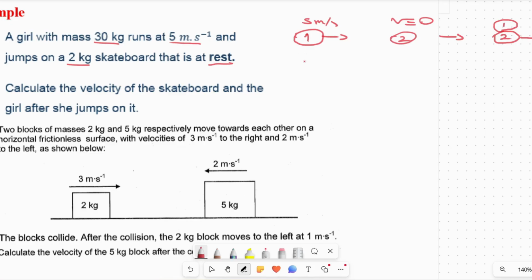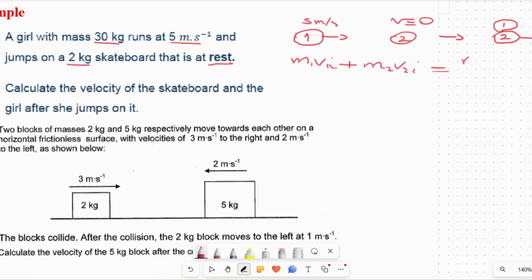So now we're applying the law of conservation of momentum. It states that the momentum of the objects before they collide, so I'm just going to say the momentum of the girl before collision plus the momentum of the skateboard before collision, so the total momentum before interaction, must equal the total after interaction if the system is conserved. But interestingly, these two objects are moving together. So whenever they're moving together, what's going to happen? They will have the same velocity.